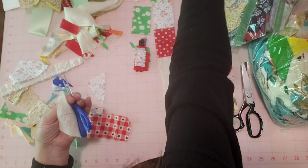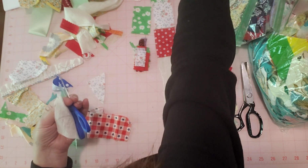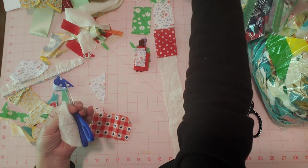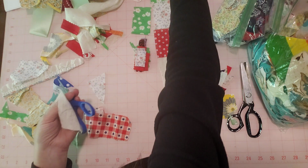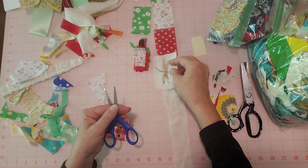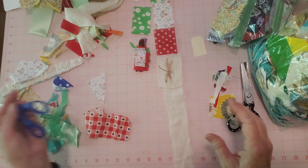Okay, let me move my stuff around here for a second. Reach over here and grab my timer and check my time. Oh yes, I have to go. Okay, so this is going to be my next piece. I'm going to add this dragonfly and a few more pieces and sew this together.